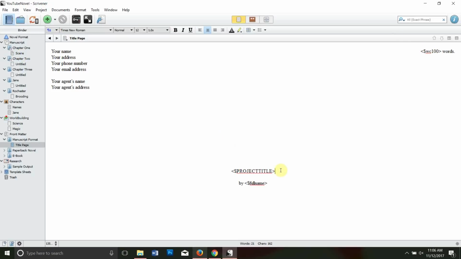Now here, there are formulas for your project title and your name, but I honestly have never fussed with this. I always just put it in. So let's say this were my book. It would be Brightly Burning by Alexa Donne. I just fill it in. And then here, when you're querying, you're not going to have an agent, so you can just delete that and then add a space, so that's still there. You're going to do your name, your address, your phone number, and your email. So when you do compile, I'm going to show you that you're going to click this to include this page in your document. So now let's look at those compile settings.